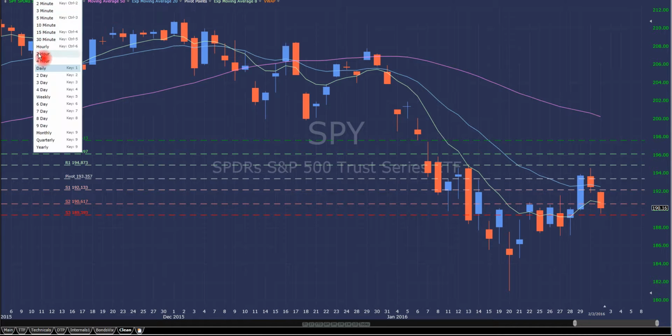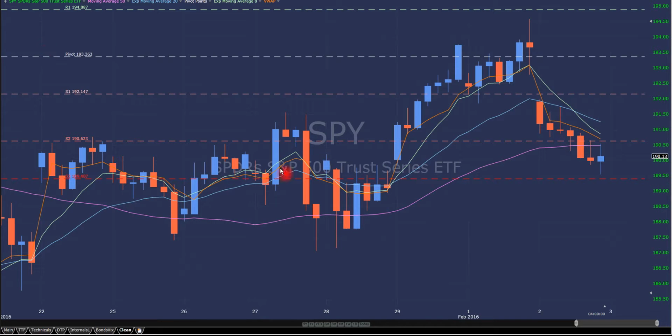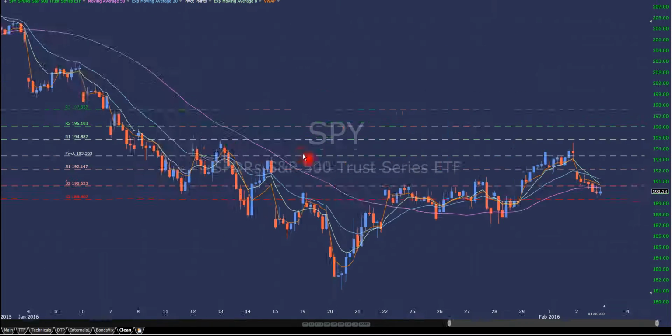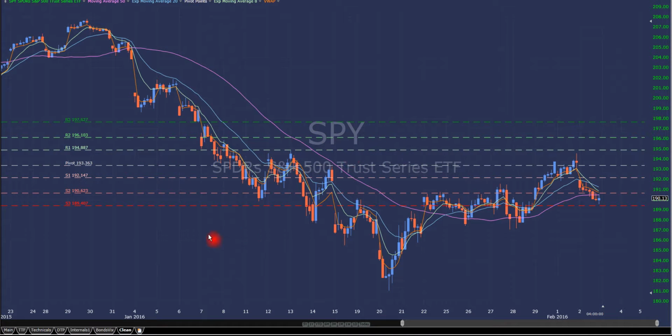Let's look at this on an hourly chart and see another pattern that I'm sure you people are all familiar with. Head and shoulders patterns. We've got something like this, and then our next move should be a decent rally. Now, I'm not targeting necessarily this area. We don't know.